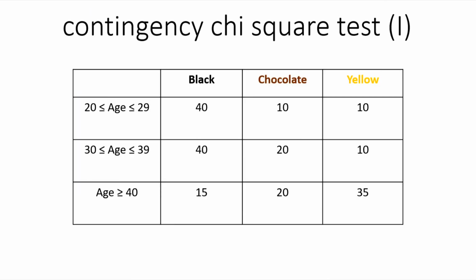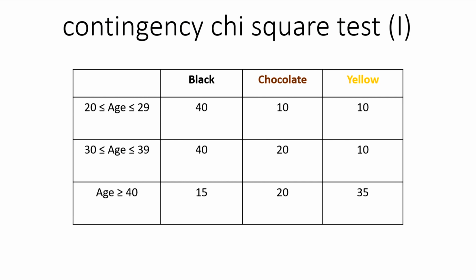I have collected some data on the age range of my customers and which colour pup they go for, as shown in the table. By looking at the raw numbers, it appears that my younger customers are much more likely to choose a black or a brown pup, while my older customers are more likely to choose yellow. Are these patterns in the data simply down to chance, or do I have evidence there's a real relationship between colour choice and customer age?